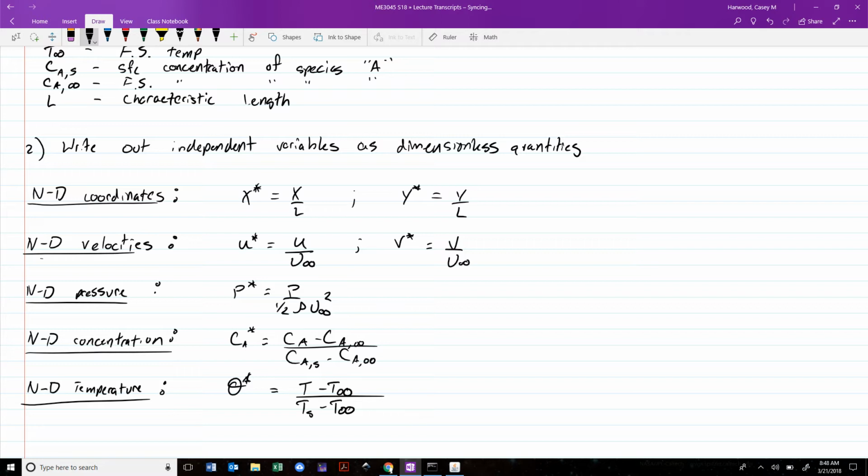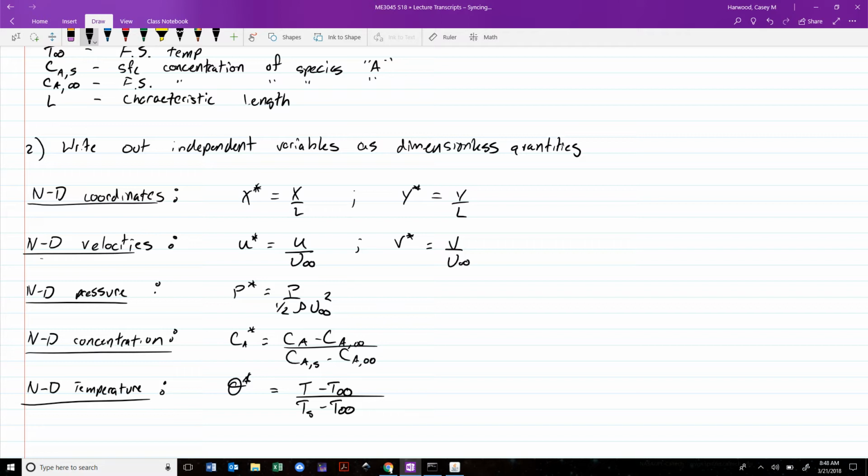And the other nice thing about this is, as I mentioned up here, generally U infinity is going to be the largest number. The biggest difference in concentration or in temperature is usually going to be between the surface and the free stream. L is typically going to be the largest length scale of the problem of interest, and so each of our dimensionless quantities, rather than being from some arbitrary minimum to arbitrary maximum, should be approximately between 0 and 1.